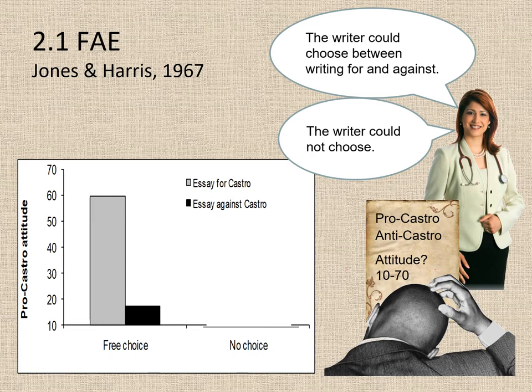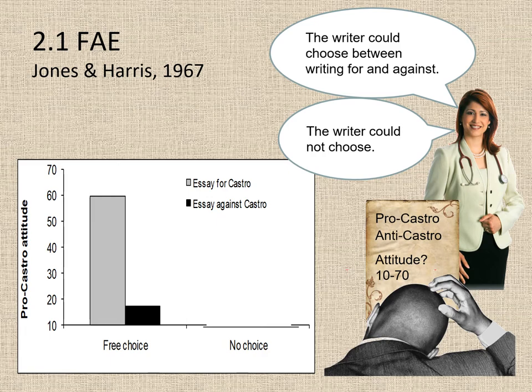But what do we see here? If the subjects are told the writer could not choose, was told either to argue pro or anti, then we might argue they should think, okay, this person didn't choose what to write. So however well they argue either way, it might be just a measurement of their intelligence or something, it doesn't say anything about their attitudes toward Castro. So even a person who is very anti-Castro might deliver arguments for why the Castro regime is good, and the opposite way. So we might argue there should be no difference, but what do we see?